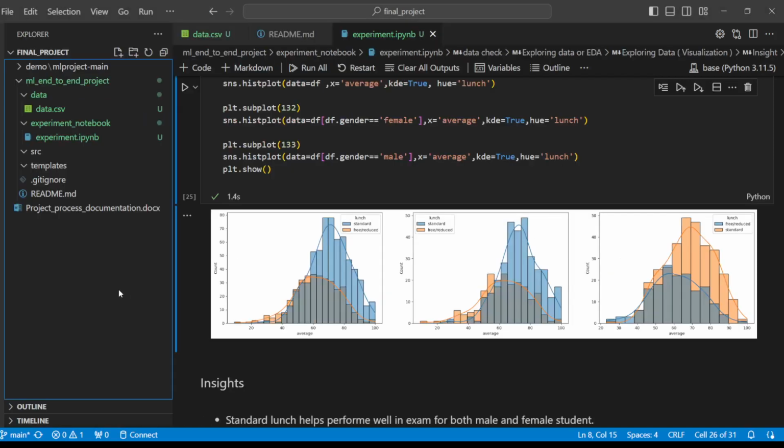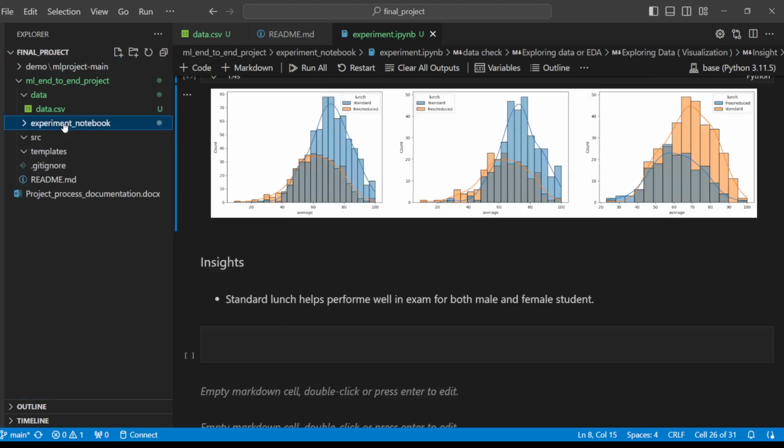The next part is we create experimental data, then again we create another notebook, that is our model training notebook, where we experiment with our models.